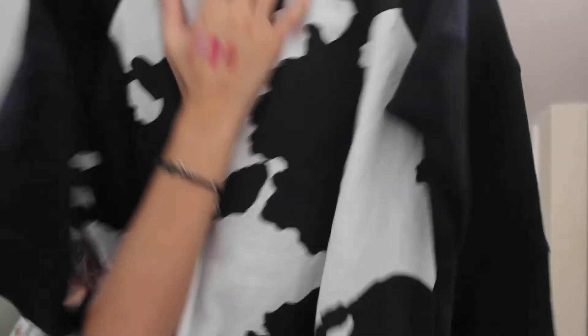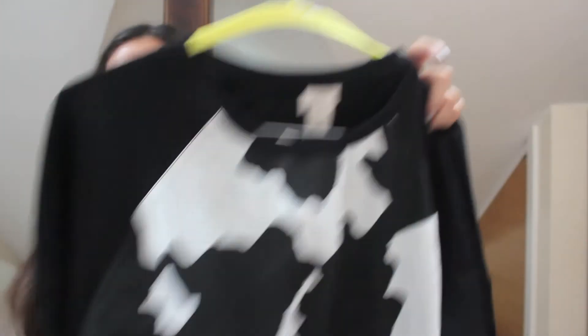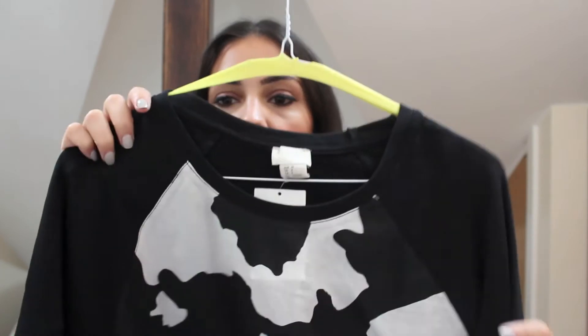Two more things, both from H&M. The first is a jumper with a really nice cowl print all over the front, round neck and long black sleeves. I thought this is a really nice versatile piece — you could wear it casually with a pair of jeans, it looks nice with a leather skirt, pair of trainers or flat pumps. Whenever I buy most things I tend to think about all the different ways I can wear something, and with this I know it's very versatile.